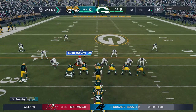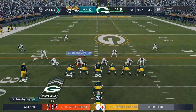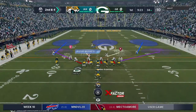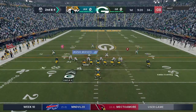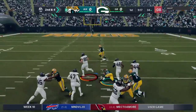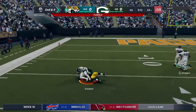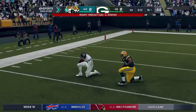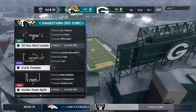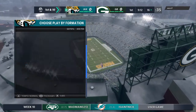The last run got 6, now 2nd and 4. They'll run with a big back, A.J. Dillon. And the ball is loose. And now on the pitch, the ball's loose. And the Jags grab it. And they will finally stop him, but a great return gets that football all the way down to the 16-yard line. So the turnover forced, and a wonderful job on a big return.